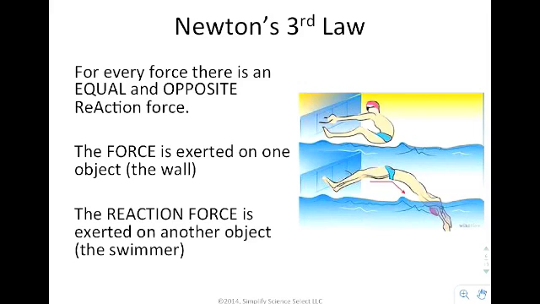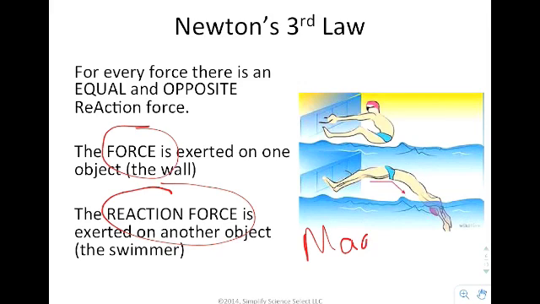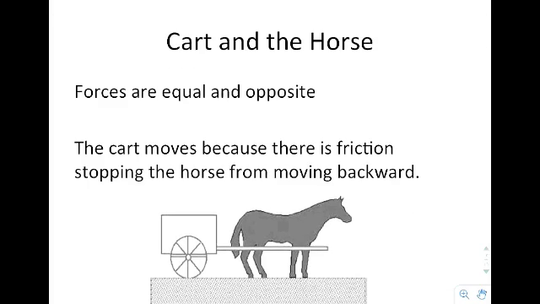So the harder you push on the wall, the more the wall pushes back and causes you to get a bigger jump. But the key thing is that the reaction force and the initial force have the same magnitude. So they're the same number. So the more you push off, the more it pushes back.